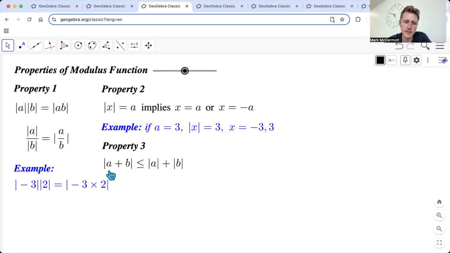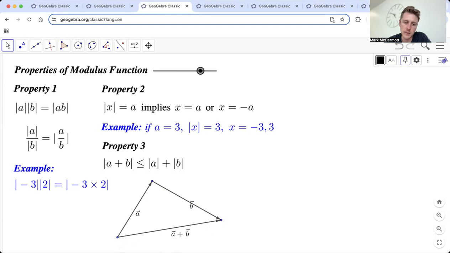Let's look at property 3 here. It says the modulus of A plus B is always less than or equal to the modulus of A plus the modulus of B. I think the best way to show this is with a diagram. Let's look at a triangle and think about the length of these vectors. Imagine we've got some vector A pointing in this direction, then some vector B here. If you add these vectors together, you get this line here, which is vector A plus B. And what it's saying is essentially the length of A plus the length of B is always greater than or equal to this length. And that should make sense.